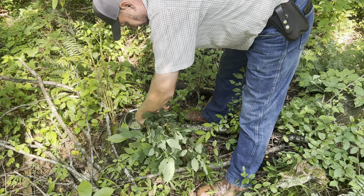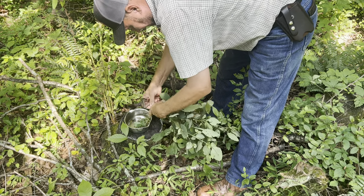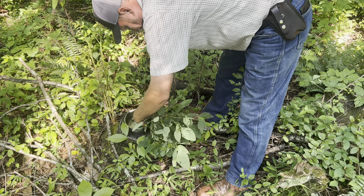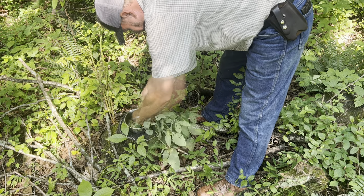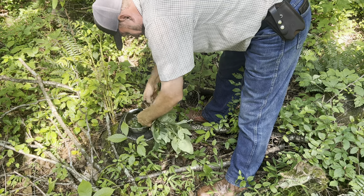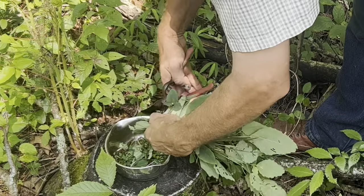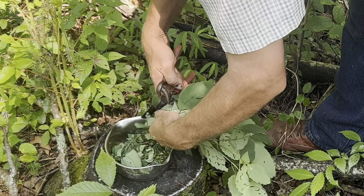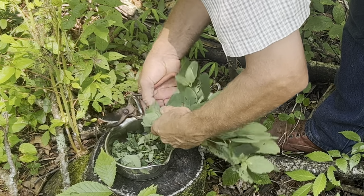The smaller you cut it, the better the oil can extract the part that fights the poison ivy. I honestly don't know what the active ingredient is, but I'm excited to try this out. As you go up, the stems get smaller and you start getting more and more leaves in it. Not a problem. Look at that. I love it. And you could do this with a knife on a cutting board. It would work just as well.